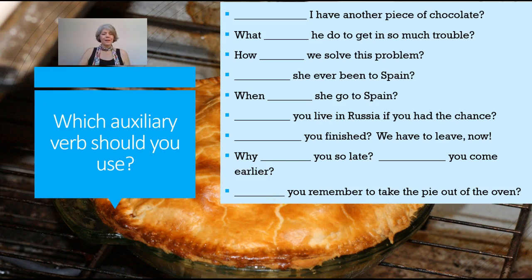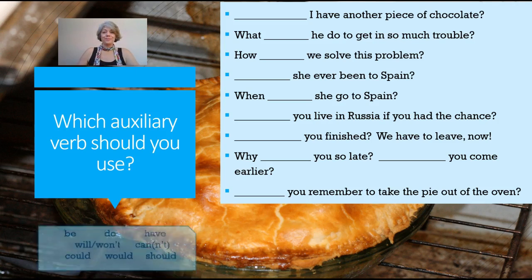Okay. To be good at asking questions, you must know which helping verb to use, or which auxiliary verb. Take your time, have a look at this list of questions. Do you know what auxiliary verb can go in the gap? And sometimes there is more than one. Here are the answers. Repeat after me again.